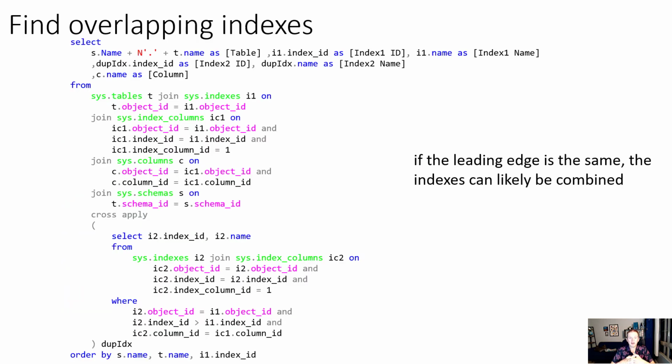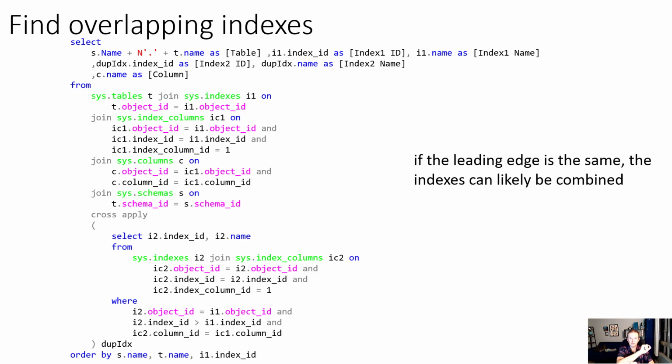You can also find some overlapping indexes, meaning they're indexes that are effectively doing the same thing but for slightly different queries. It's in general a good idea to delete extra indexes if you have indexes that share a leading edge. A leading edge is an index where the first column is the same.